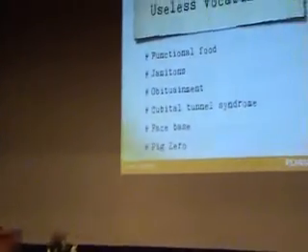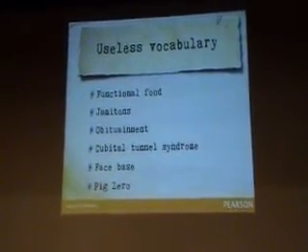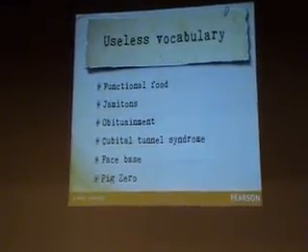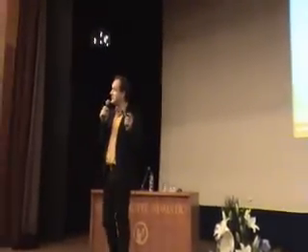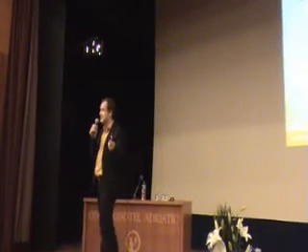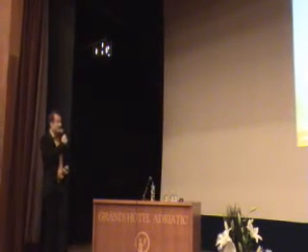Functional food, janitors, habituation, cubital tunnel syndrome, phase space, and Pig Zero. Not very business looking, as I was telling you before, but the idea is to focus on the words which might be slightly problematic for you, just like vocabulary words and phrases might be slightly problematic for your students. So these are our words. We're going to come back to them later.